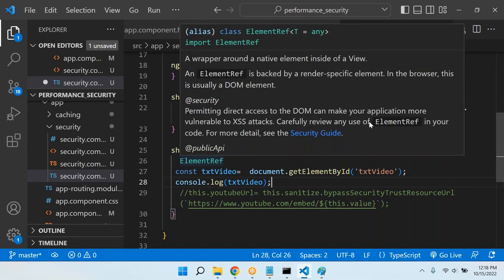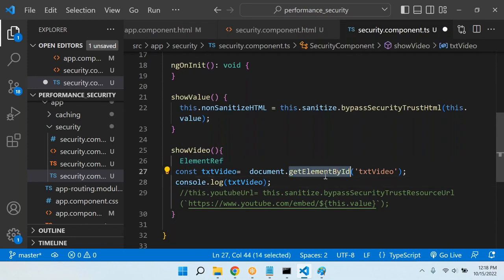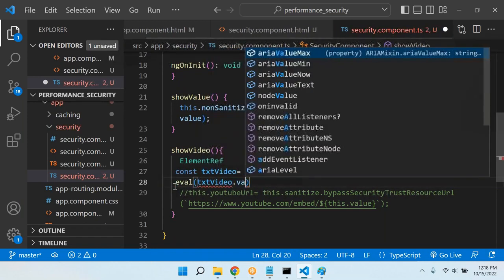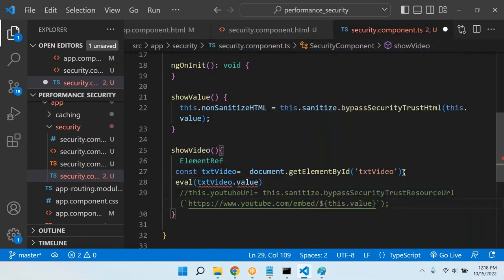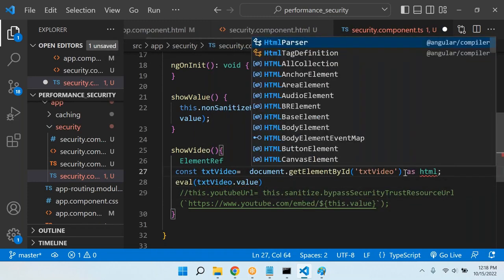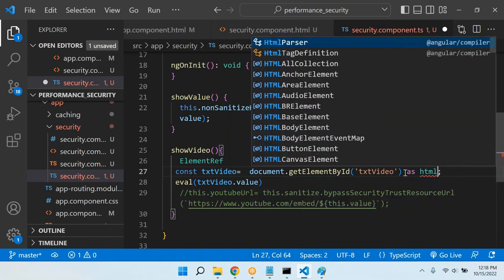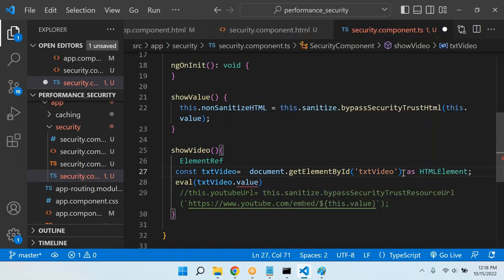Carefully review any use of ElementRef in code for more details, because once you use this, you can do everything. Just imagine what I'm going to do now. I'm going to use the eval function. Do you know what the use of the eval function is? It is going to evaluate anything. Just imagine it as an HTML input, as any.